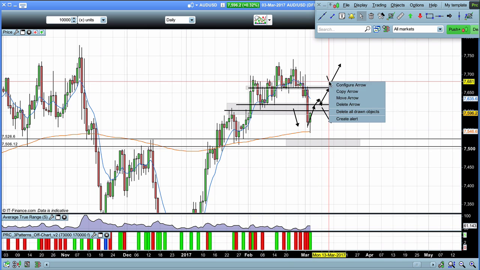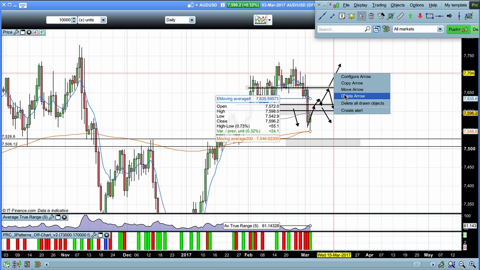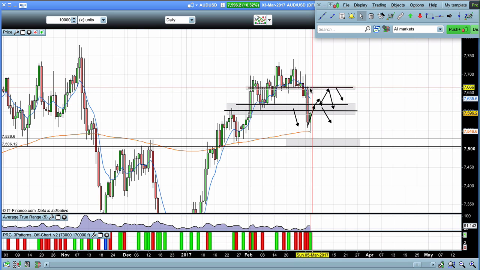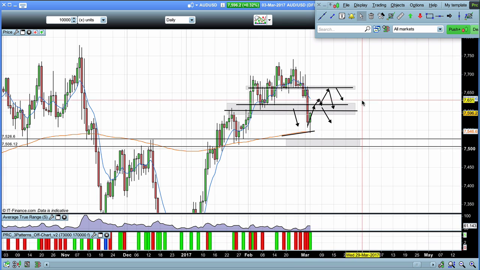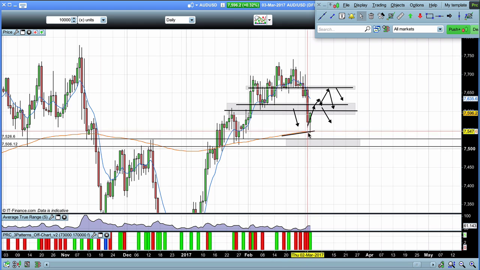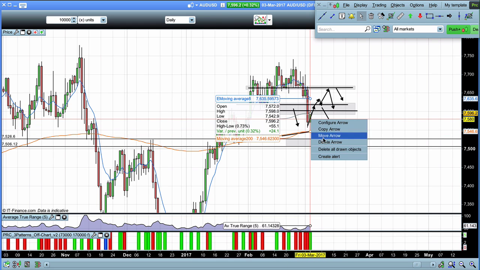Those are the main areas, guys, that I am watching. The key thing going into next week is potential resistance for further moves down on the Australian dollar, US dollar. The only thing we're being a little bit careful of is the MA200. It can quite often act as good support, so we just want to keep it in mind. Know where it is on the charts. If you're in a sell position and you come down into this MA200 and you start to see that potential support, you want to get out of the trade.